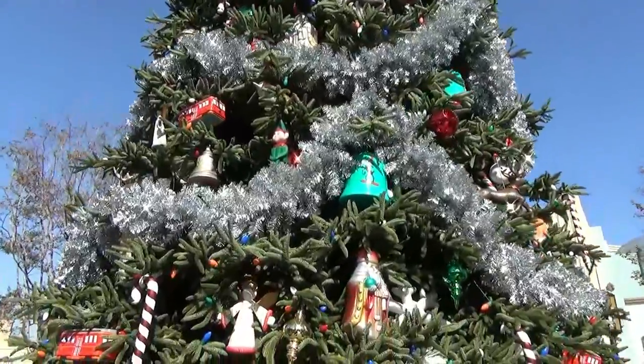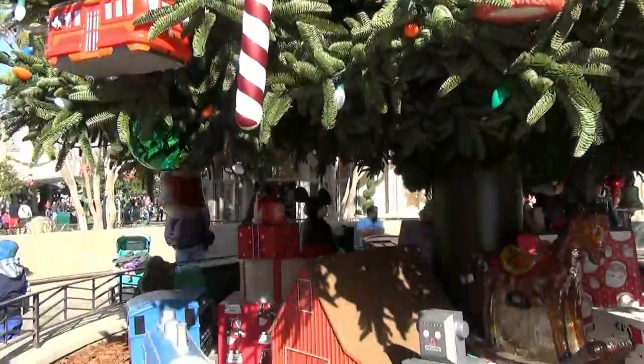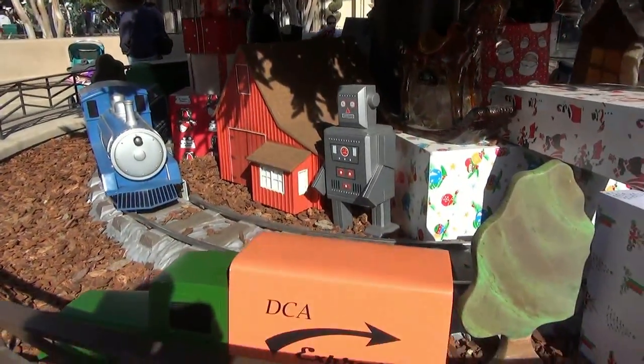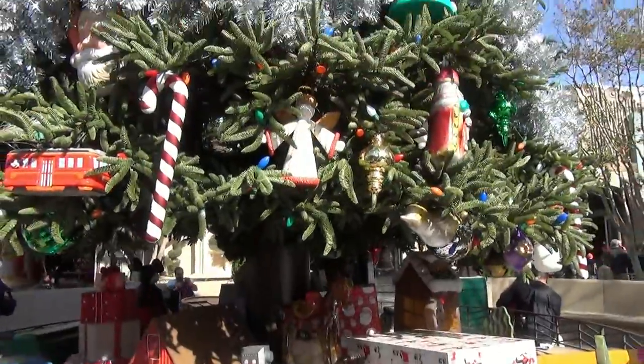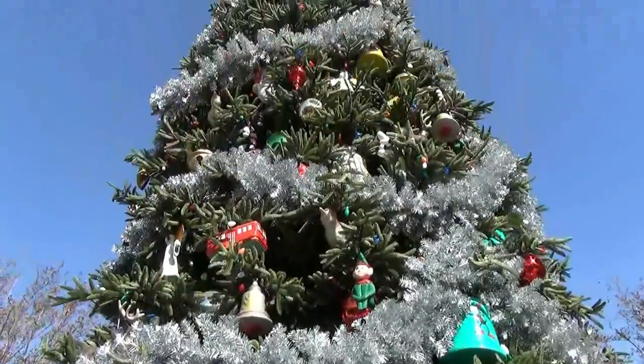One more day. And there are all these great ornaments, and you have the red car trolley there, and all these little things to look at under the tree. I thought that train was going to actually work, but I guess it couldn't have got under that gift anyway. And I mentioned earlier, a year and a half ago is when all this came about, and it amazes me that they thought so much about Christmas here.